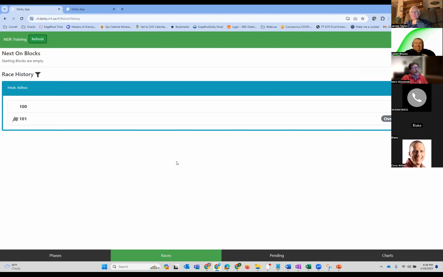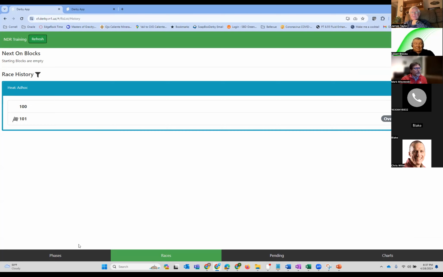Okay, so typically an announcer, if you have a manual announcer versus using the computer announcer, would typically use this races tab so that they can see the overall right away when it gets posted. The last race that finishes is always on the top of your screen. So basically when the race finishes, this would refresh. You'd see that the B phase was won by this driver, car 101, and the overall time was also by driver 101 for an 085 overall.